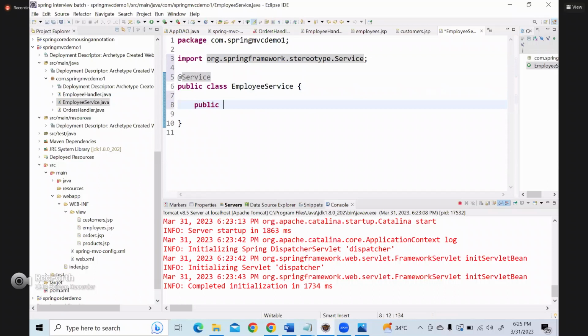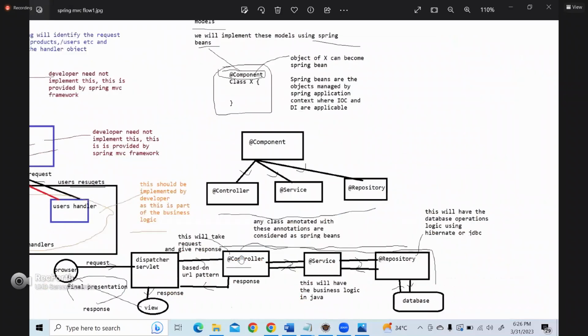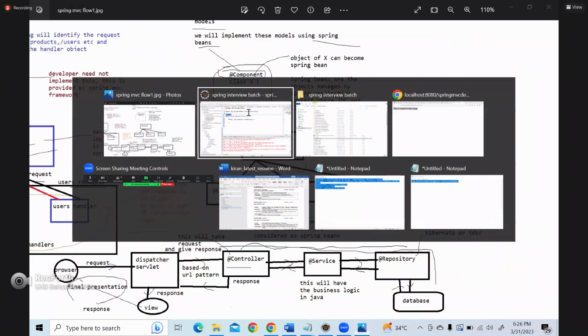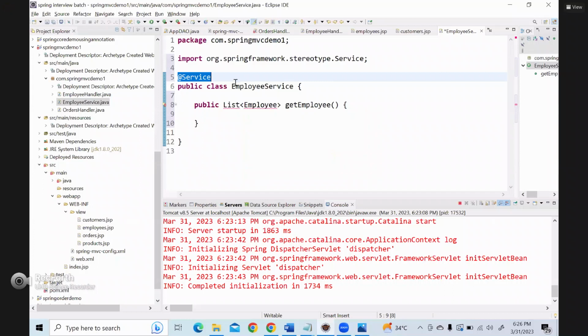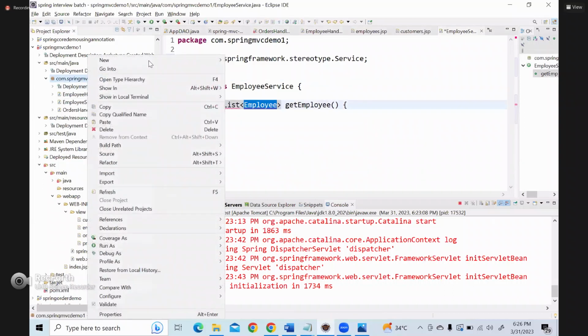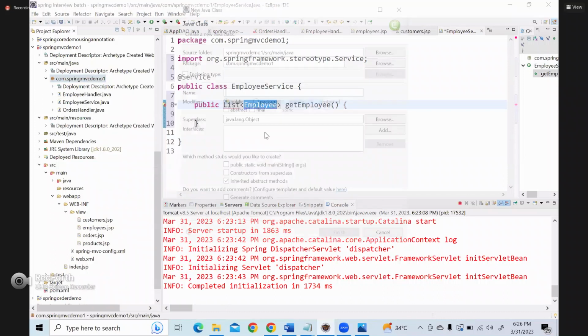And here I'll say public List<Employee> getEmployees. See, this annotation is Service. Controller is calling a service. Okay. Service will call repository. Okay. So like that. So let me create a class Employee here. New class Employee.